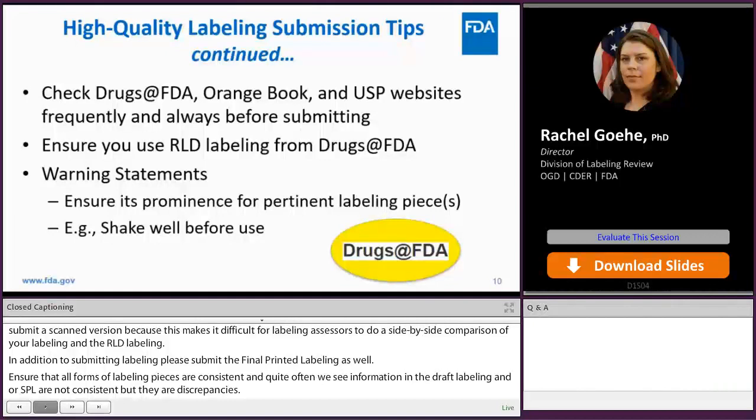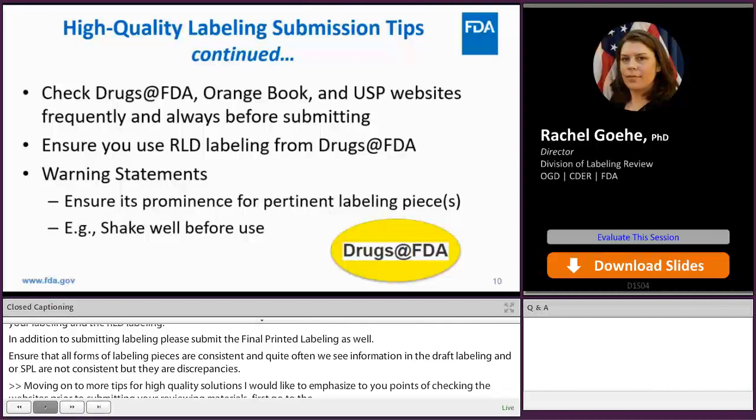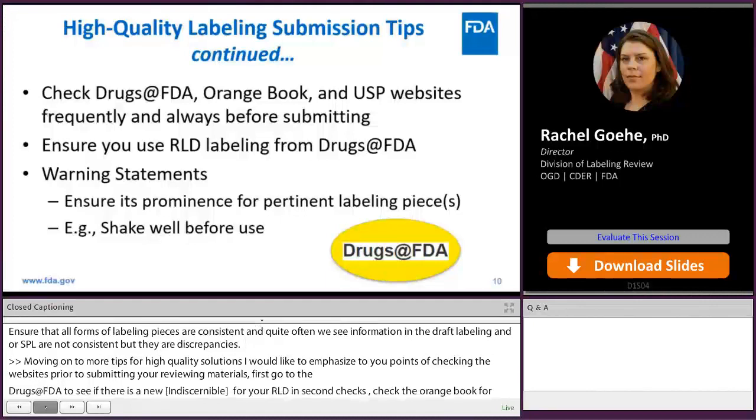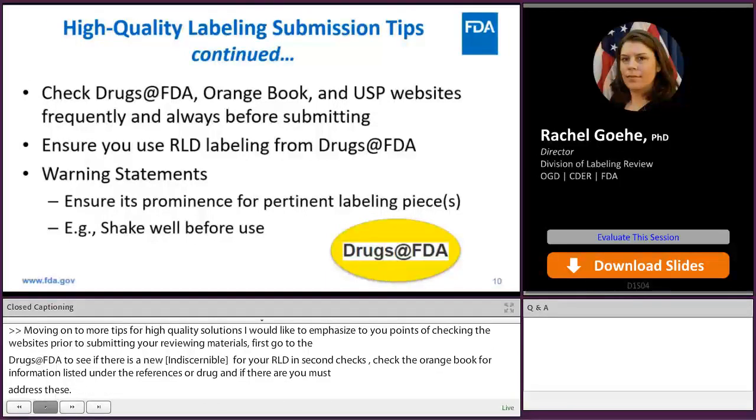Second, check the Orange Book website for any patents and exclusivity information that are listed under the references to drugs, and if there are, you must address these. Third, go to the USP website to see if there is a monograph for your drug product and whether there are any recent changes for labeling requirements. Also, you should check the USP website regularly for any pending changes that you need to prepare for.